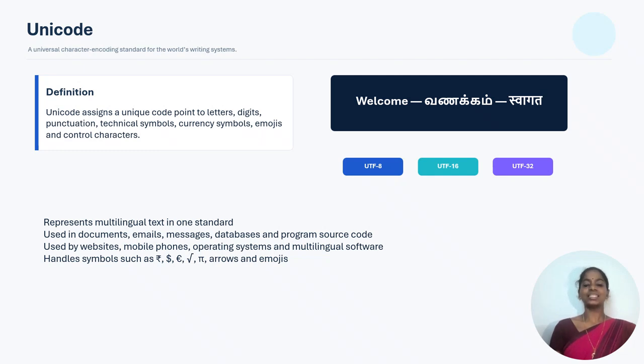Unicode allows a single digital system to represent many languages such as English, Tamil, Hindi, Chinese, and Malayalam, and is used in storing text in computers, in program source code, transmitting text, and representing symbols. Applications of Unicode are websites and internet applications, mobile phones, operating systems, etc.